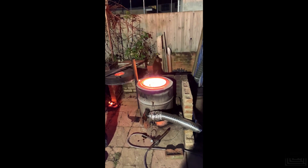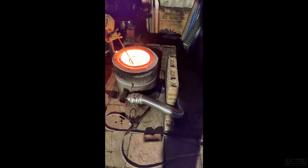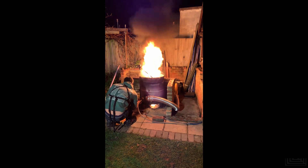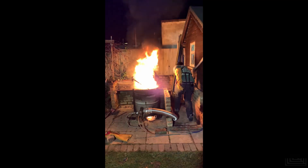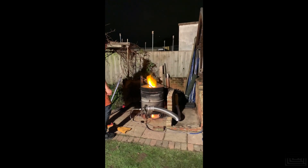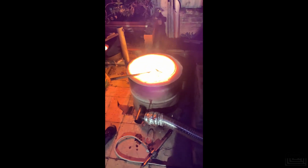Over here I'm adding some slag coagulant to the crucible. Slag coagulant is from Castery Kilns and it works really well. I normally add it to the mix, give it a quick stir, close the furnace lid, run it for about 10 minutes, open it again, and then skim the melt. I would not leave your slag coagulant in there for too long though, because it does tend to attack your crucible and will ruin crucible life. The slag coagulant gets a viscous layer over it and tends to stick to your skimmer, but it leaves a really nice clean molten pool of metal, which the camera just about picks up.